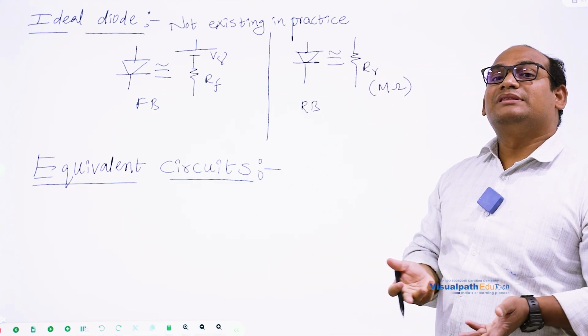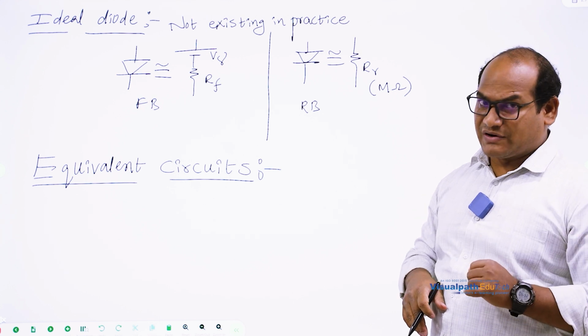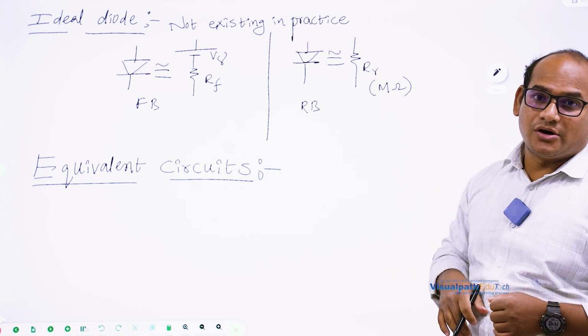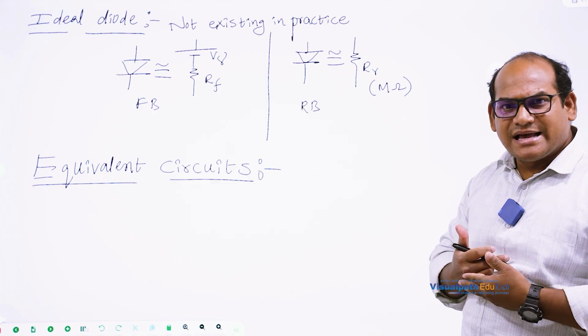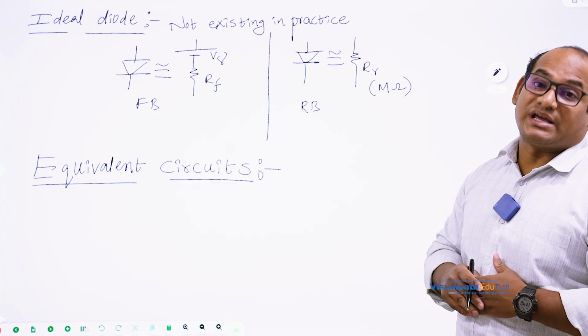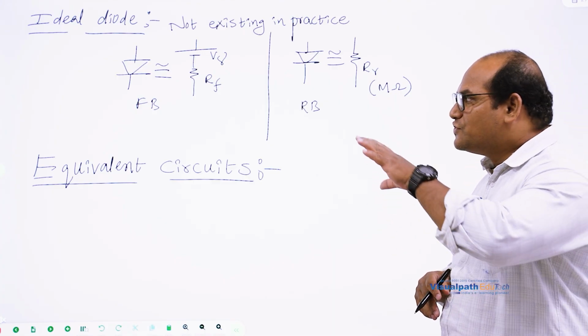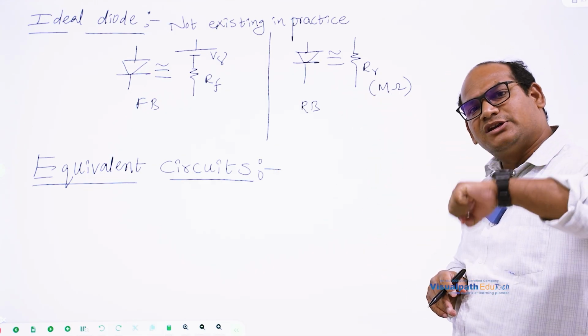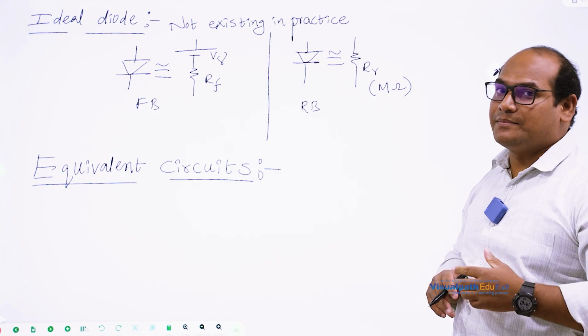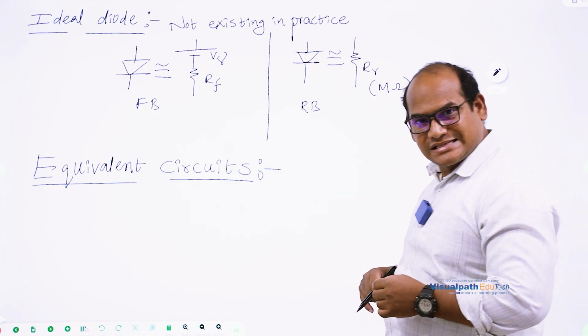But whenever it is the ideal PN junction diode, what will happen? When you take the ideal PN junction diode, there is no question of the depletion region. So when you start the forward bias, immediately current will start to rise. That means if you see the characteristics of the ideal diode with respect to the characteristics of the practical PN junction diode, you will be able to understand this.